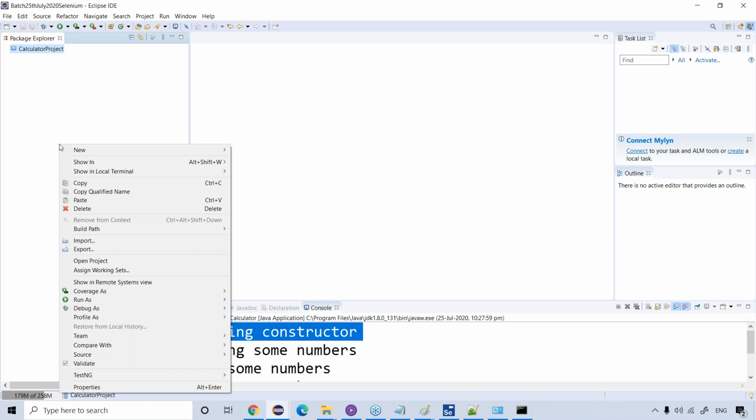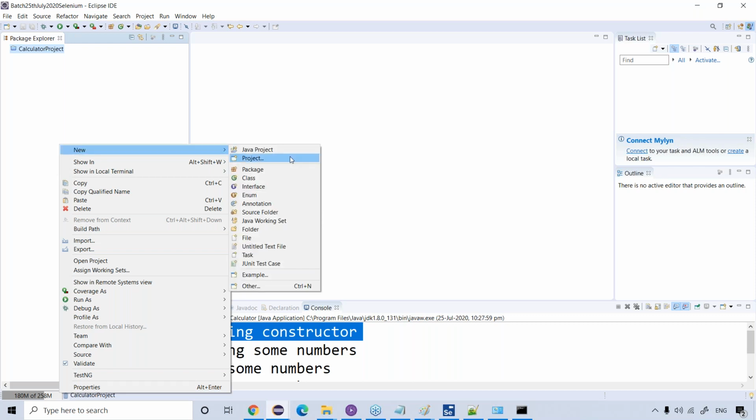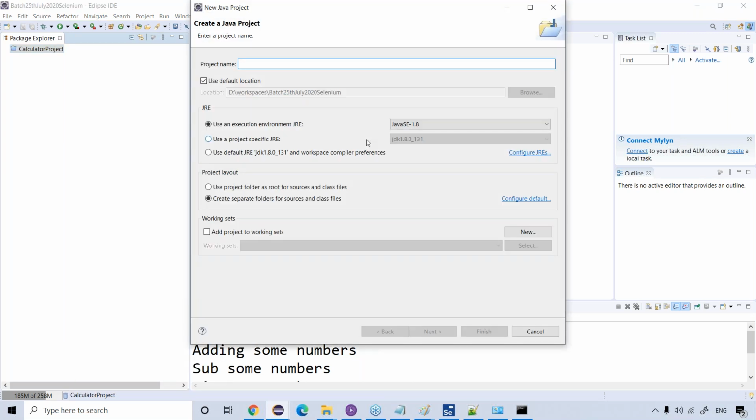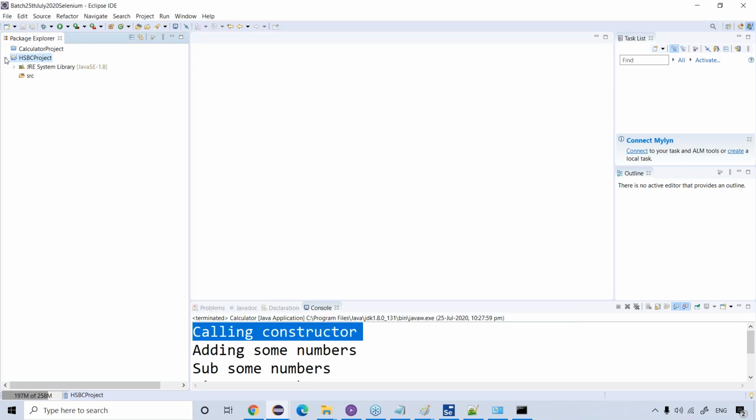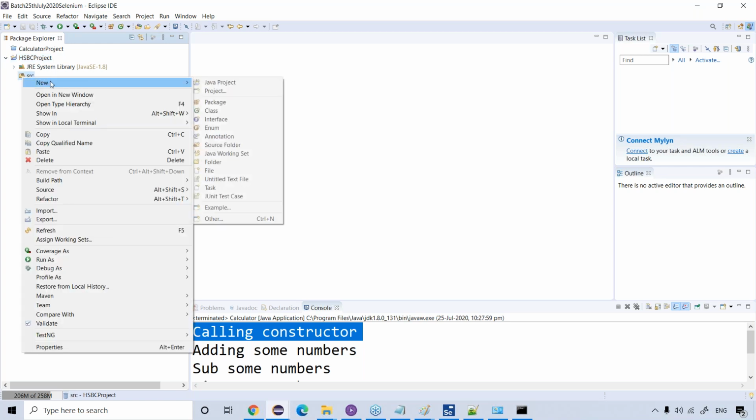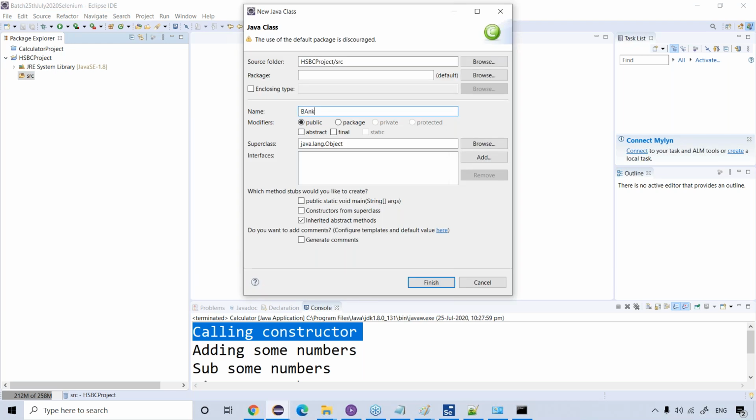So they were also having one of the Java projects. Let's say their banking domain was designed. Their banking project was designed in Java itself. So there was a project which was already created by them, something like the HSBC project. And in this project, there were some classes which were already designed by them. One of the classes was named banking. So they created one class with the name banking.